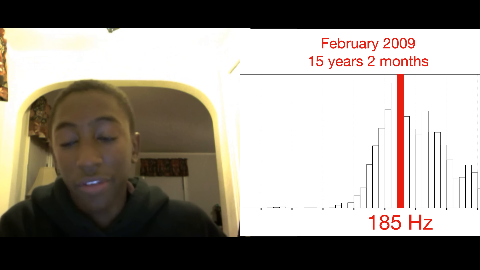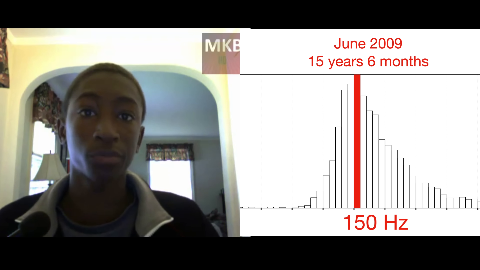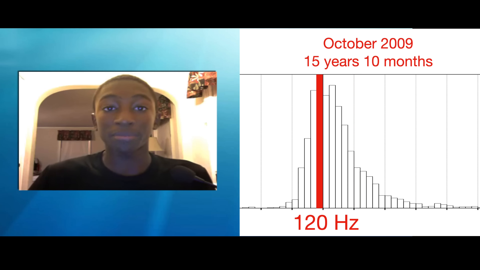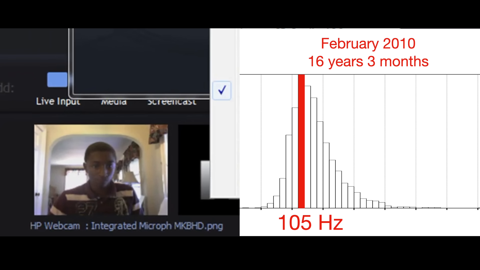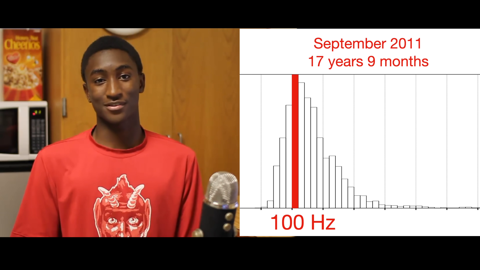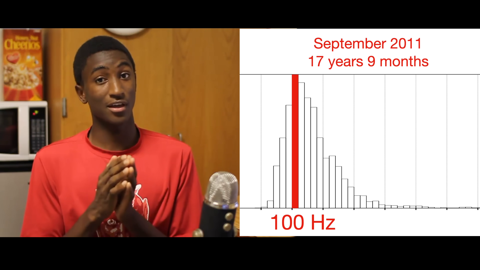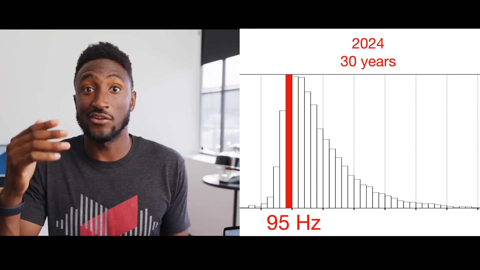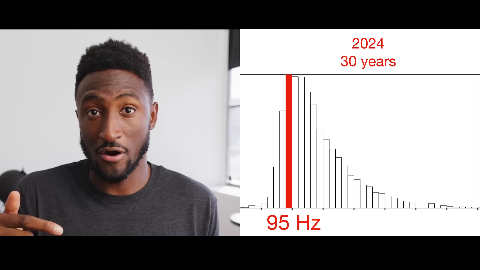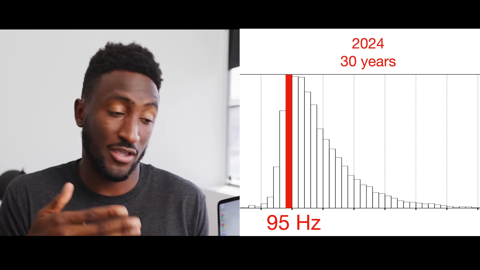Just listen to these clips and watch how his voice's favored pitch region, shown in red on these distribution plots, steadily decreases. 'I'm going to make a Twitter, okay? Everyone has a Twitter right now, so I've got to make a Twitter.' ... '1920 by 960 — that is the dimension of the new YouTube mega widescreen player.' ... 'Does the software you use work on ARM? That's the main question you should be considering when thinking about if you're going to buy one of these things.'